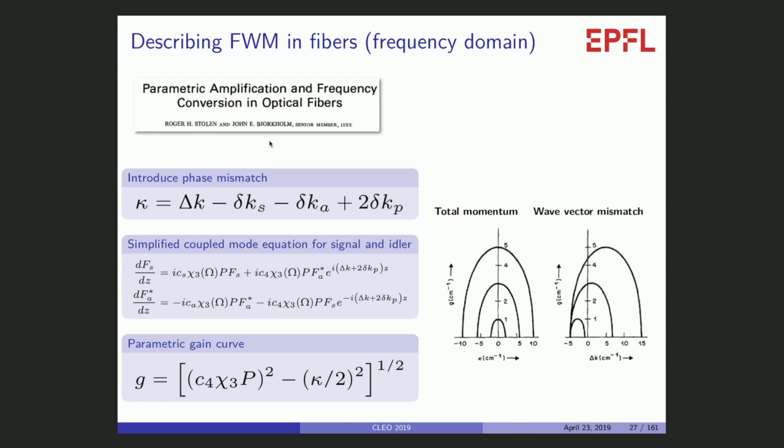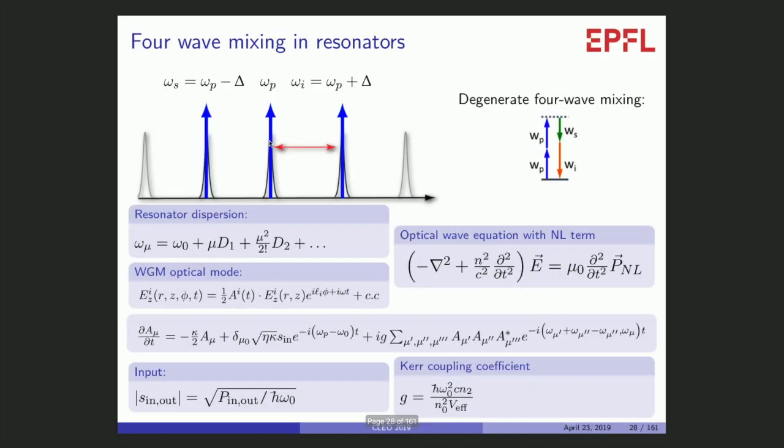Now, in a microresonator or in a cavity, typically the role of the wave vector is replaced by the role of the cavity eigenfrequency. And so if you have now the same picture, you have resonances. This is your cavity resonance spectrum. You have a pump field, omega p. Now you have an idler frequency and a signal frequency. They are symmetric. They can undergo four-wave mixing. And so how would you describe now the nonlinear parametric frequency conversion process?